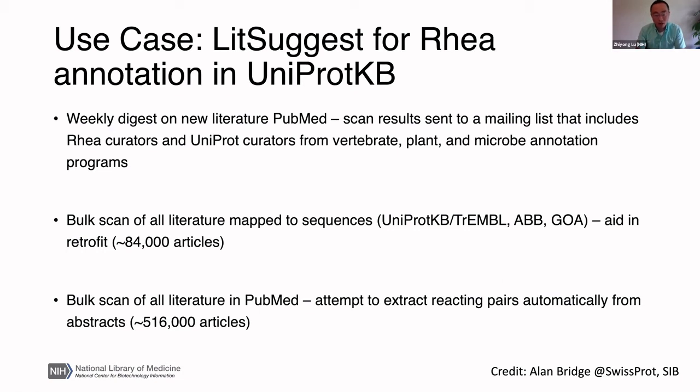For example, the Rhea database in Switzerland, a database of chemical reactions, is using LitSuggest extensively for their literature curation. They do a weekly scan for new papers. They also scan the legacy papers that already existed in PubMed, and they found over 500,000 papers that could possibly be relevant for their database curation.